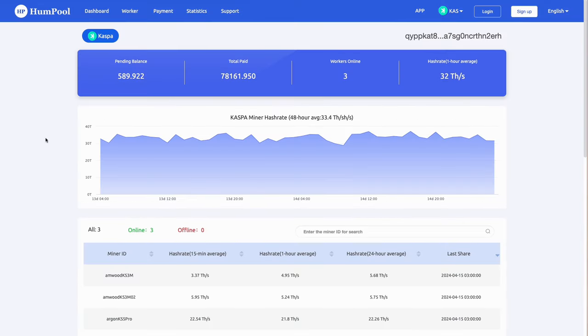If we jump over to the pool side, Hum Pool is showing us 22.5 terahash on the 15 minute, almost 22 on the 1 hour, and a little over 22 on the 24 hour. Now, Bitmain claims this machine is 21 terahash per second. So seeing above that on our poolside data that actually decides what we get paid is fantastic to hear, right? It's not any concern for hardware issues or warranty claims, we're legitimately beating out the Bitmain advertised performance here, which is fantastic. And we're doing it at low temperatures. That's going to make sure our miner can run for years to come.